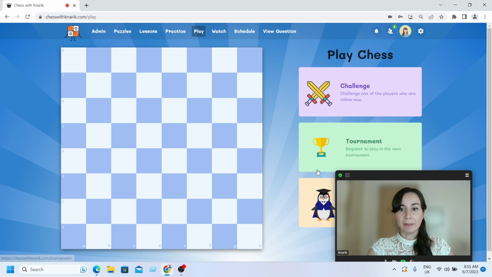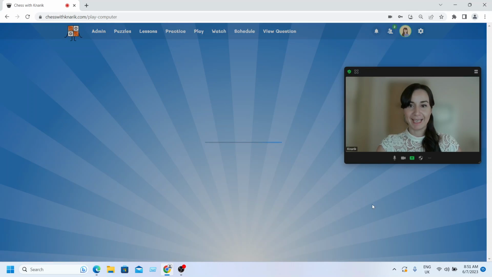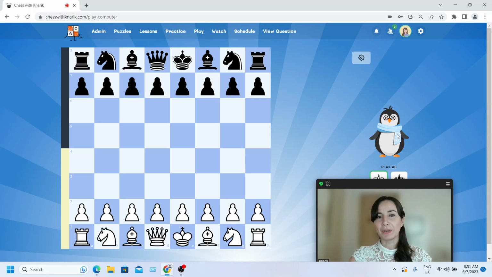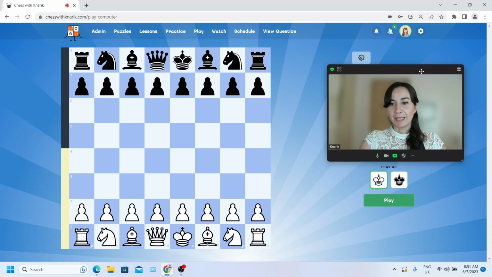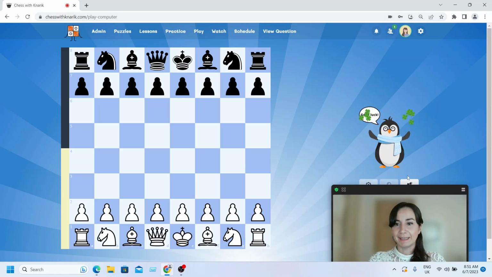Now, let's continue. In the play also, we have another fun part, which is playing against the computer. Sasta the penguin, we can play against Sasta, who will also be reacting here and showing emotions. Let's say if we capture one of his pieces, he's going to be sad, he's going to be angry if we check him, or he's going to be happy when he captures one of our pieces. So here, let's say I'm playing with the white pieces, and so let's say we started.